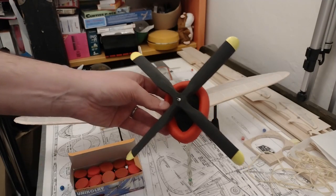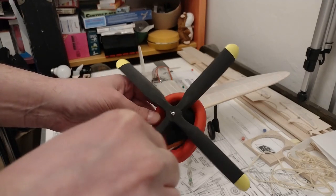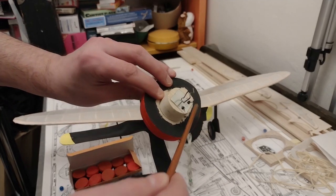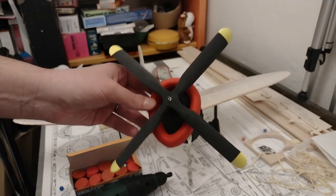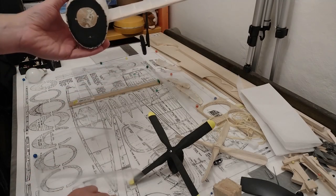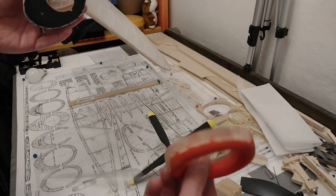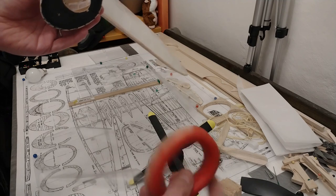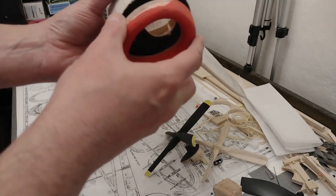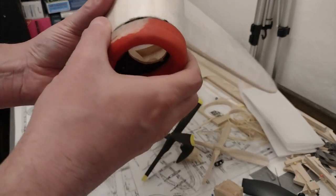I want to drill some holes at this height from this side so that the plate will slide in, then use those holes as a guide and maybe cut from the other side. Let's see how it goes — I get to use one of the new toys, which is great. I still have not started to paint. What I've been doing is fixing the shape of the cowling — with the propeller mount it was okay, but when I wanted to stick it on there were a lot of inconsistencies.